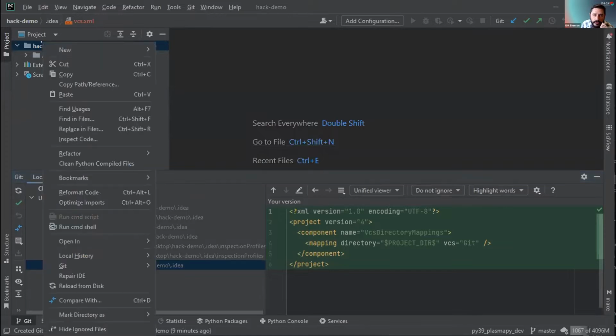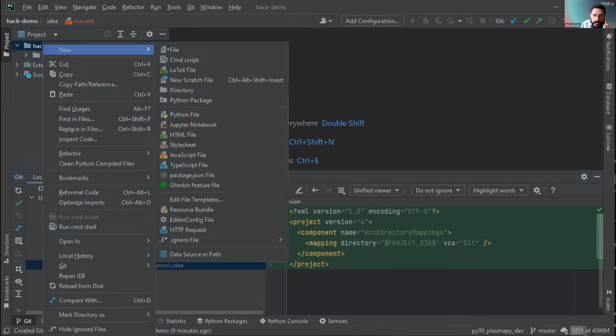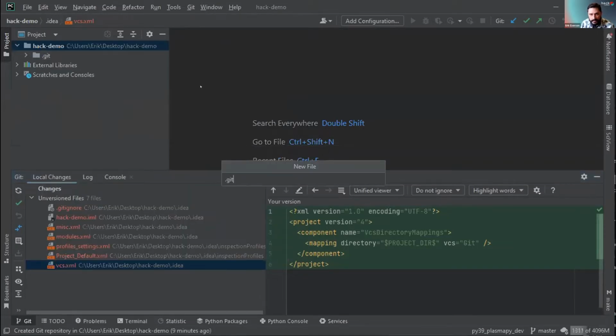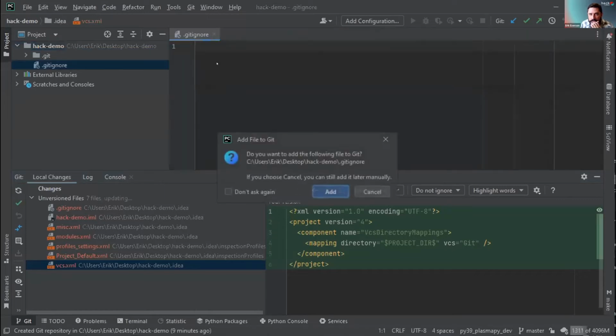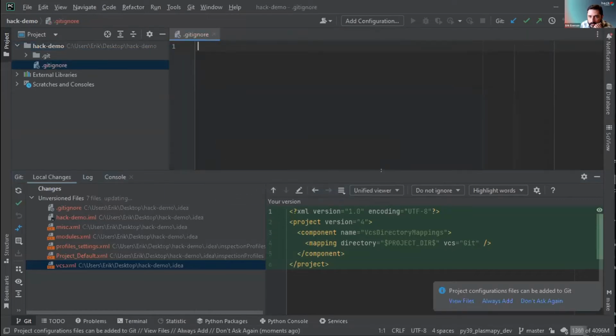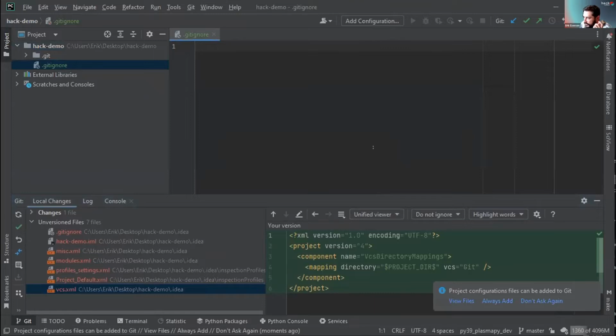So you can add a new file called a .gitignore, which is just a list of file names, or patterns of files or directories, that you don't want under version control within this directory. So we don't want .git under version control, and we don't want .idea under version control.